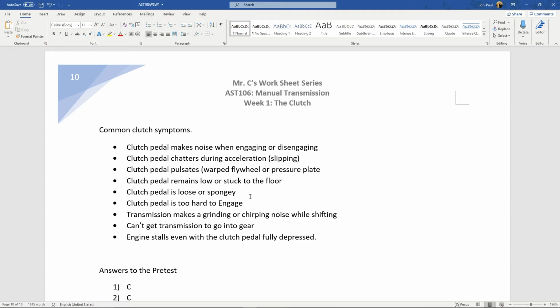This would be if it got hot, okay? So they've been racing, they're doing drag, so they take off from a stop and they're revving the engine at red line and they dump the clutch all at once. It gets super hot and then they stop the vehicle and don't race anymore. Then it cooled off rapidly or got wet or something. That would cause a pulsation to happen.